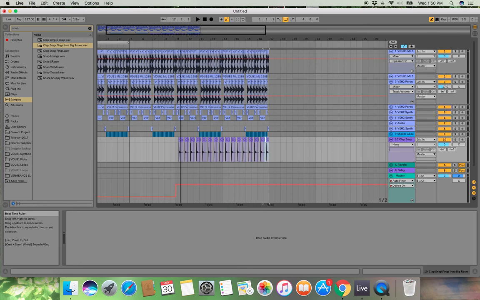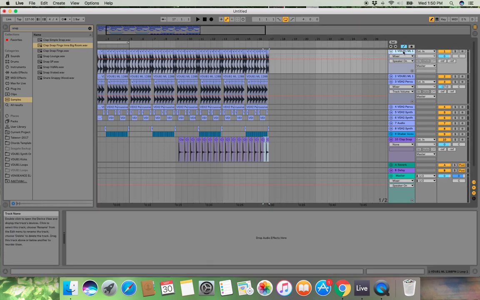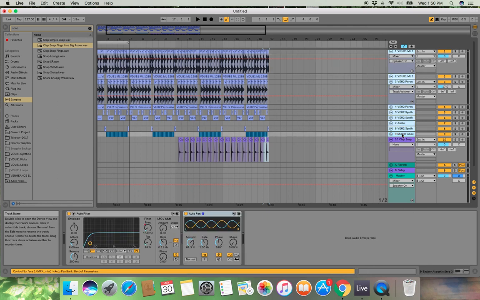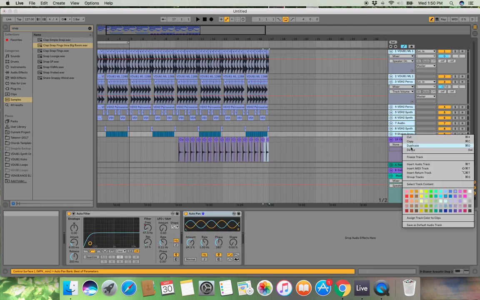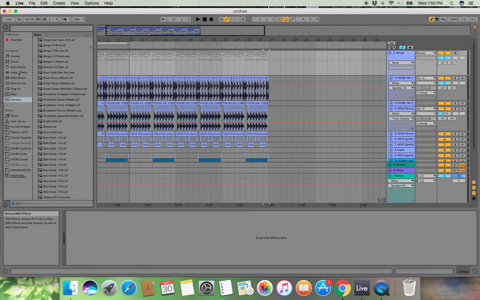And I actually don't want these snaps to be filtered, so let's take the auto filter off the master and group everything, which is the first bit we worked on. So I'm going to group track, and this will act as the master now, except for the snaps.